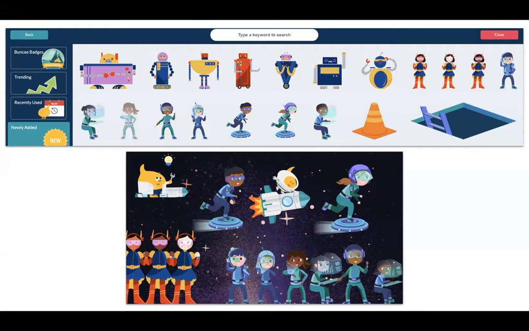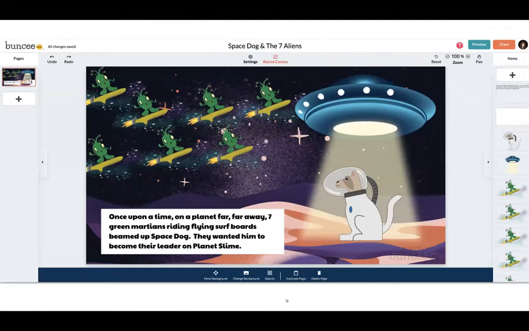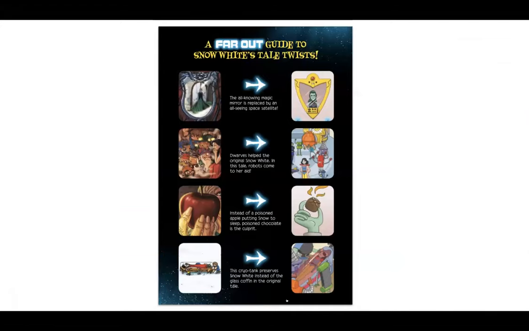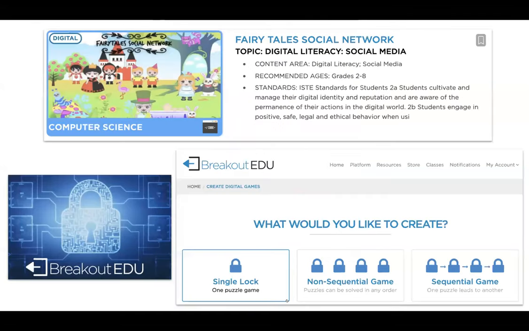And I love the kids too, that you could put into these stories, but they also could put a twist on. There's lots of characters. There's these little Martians, there's this little space dog or cat. I wasn't sure what that was, but it was really fun to be able to think about that and how you can tie it into that fairy tale series. And then in the back of each one, they even have a graphic that shows what the twist is. And so like Snow White, what does that look like? And the dwarves, they're robots. And so even tying that into your Buncee as you're making it.